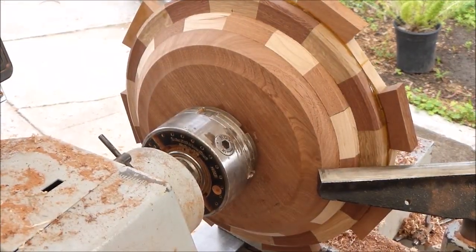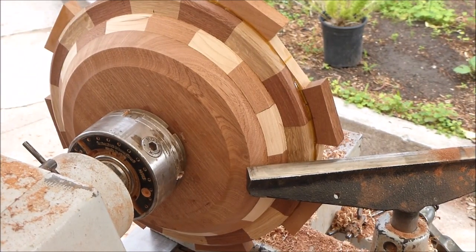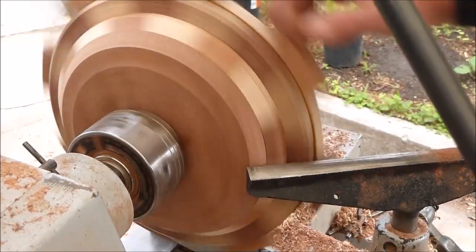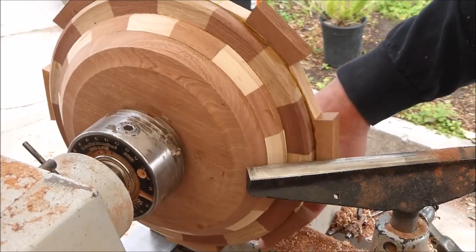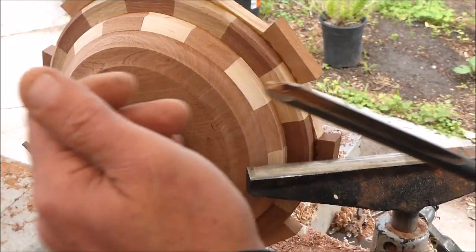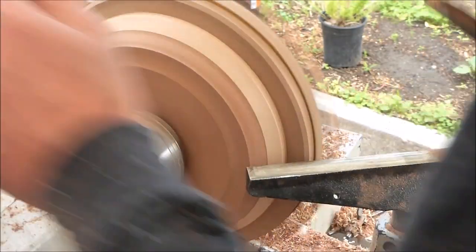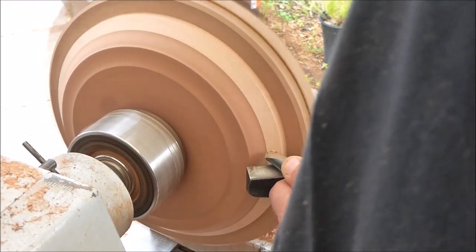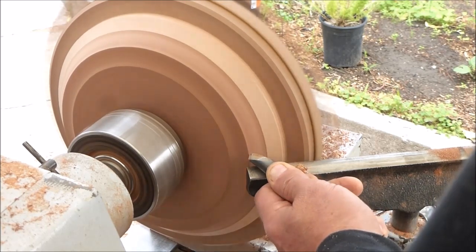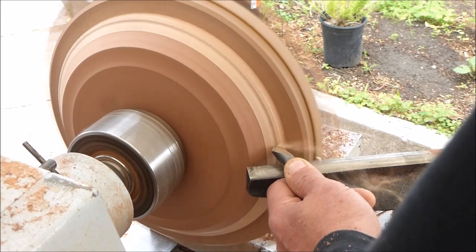Okay, so here I am at the back side, and I have this pretty close. You always want to make sure you spin it by hand because you have all these little edges sticking off very close to my banjo and my tool rest. So I'm going to try to move in here next to the camera, and once again, safety. And I'm going to make some cuts from the back side here. Very light pass.